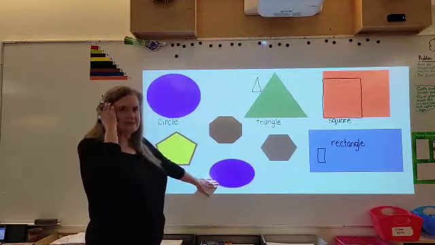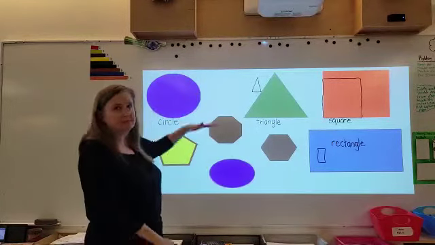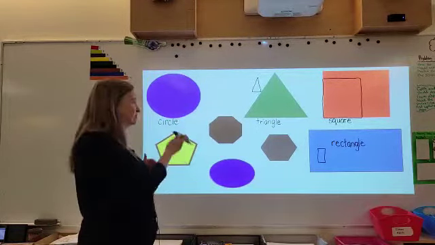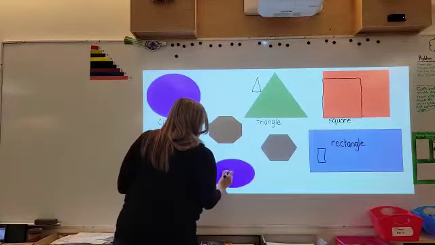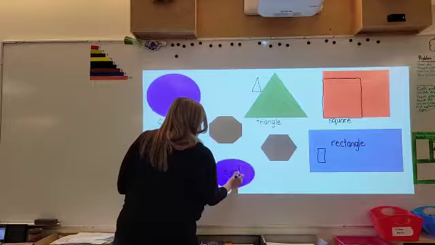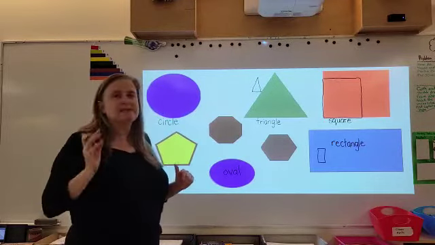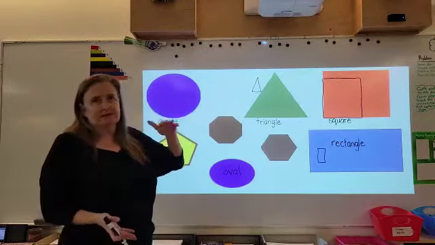It kind of looks like a circle that somebody maybe sat on and squished. Mr. Marta, do you know the name of that? It looks like an egg, so it has to be an oval. It is an oval. An egg is not a perfect oval, I guess. It's true, but an oval is basically a circle that's been squished like that.